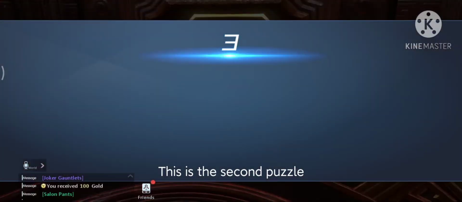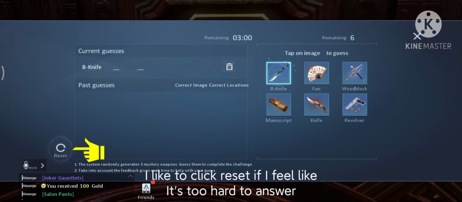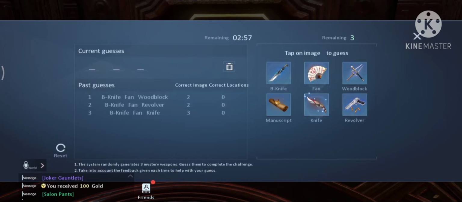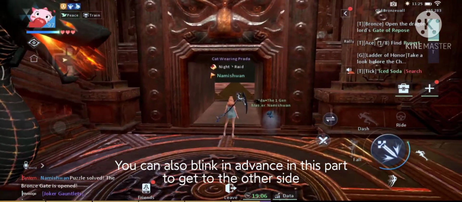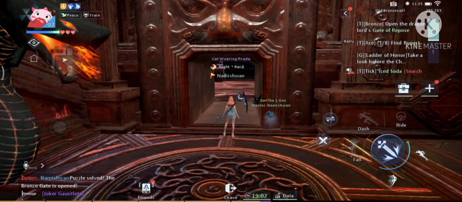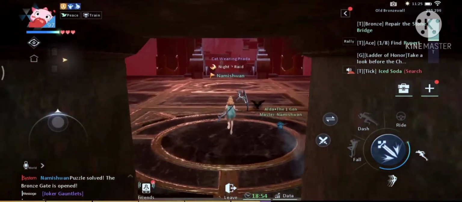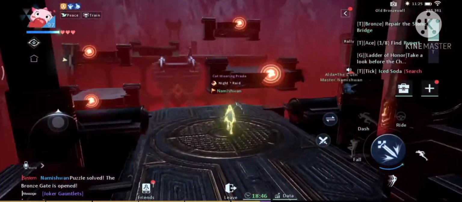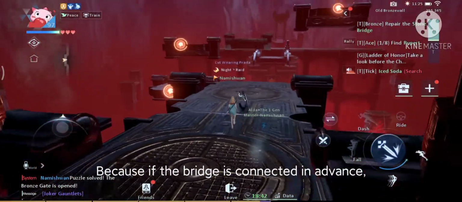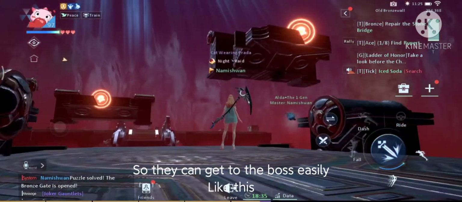This is the second puzzle. I like to click reset if I feel like it's too hard to answer. You can also blink in advance in this part to get to the other side. Because if the bridge is connected in advance, your teammates can just jump so they can get to the boss easily, like this.